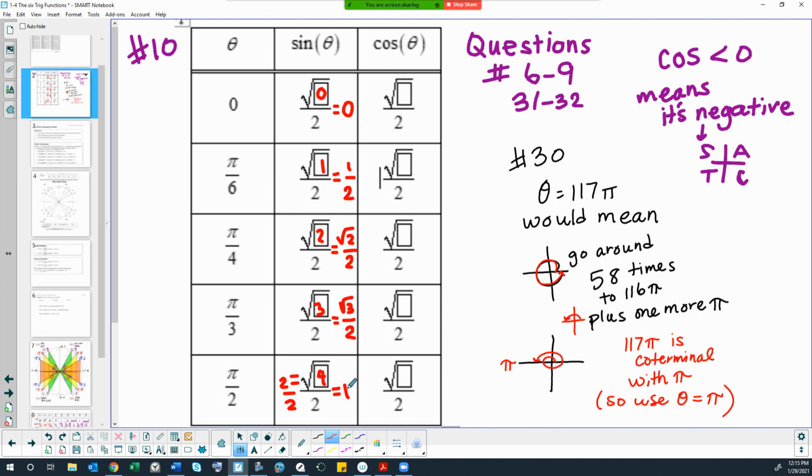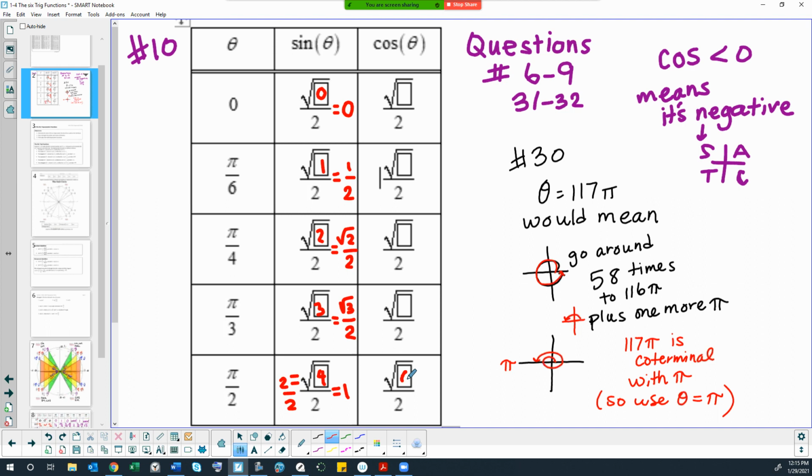Like I said, this is a memorization tool. If you can remember the square root of whatever over 2 and just count 0, 1, 2, 3, 4, it will help you remember these answers, and you'll never get them wrong. So you can make your own little chart on any test, even if you can't use notes. You use this memory exercise to figure out the answers and make your own little chart on your scratch paper. It just comes from your brain, but you're able to write it down and then use it as you answer the questions.